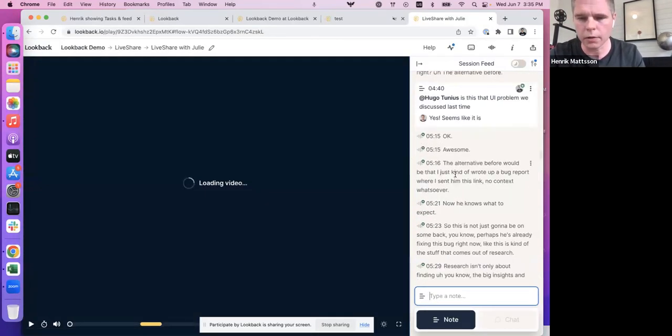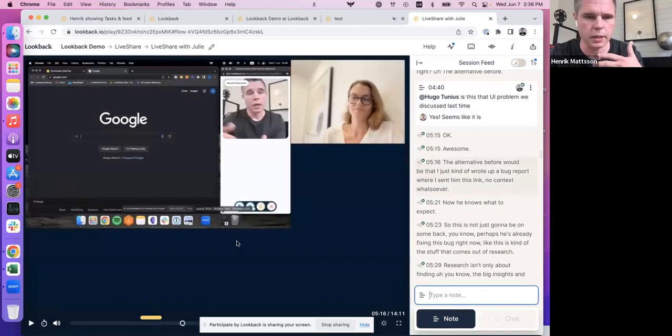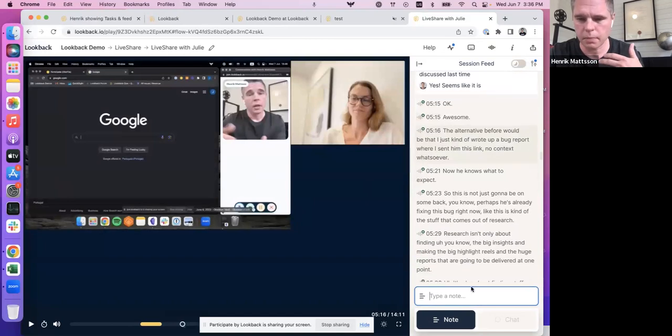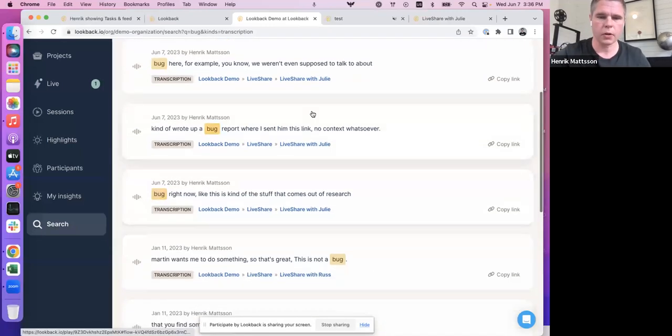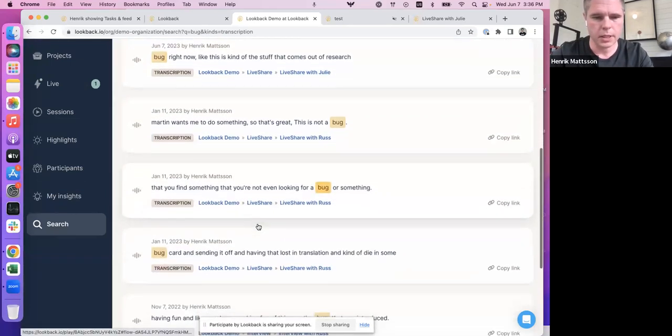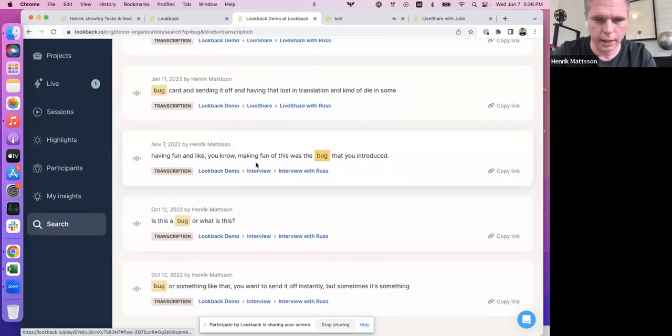People land in context, exactly where you had this moment. It loads up, and you can keep working on that, create highlight reels and whatever you want. So that's the way that the repository works. You can also click these and go to the round they were in, the project, and everything. So this is a super powerful way to find basically everything that you've done.